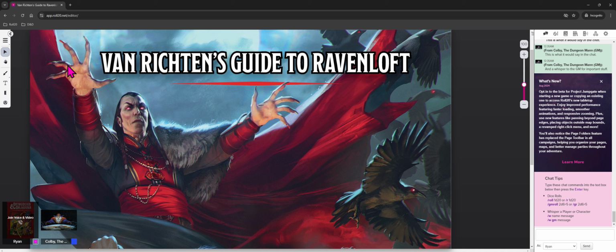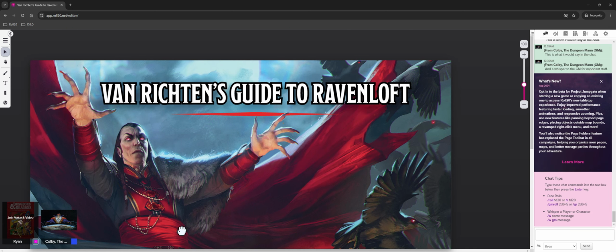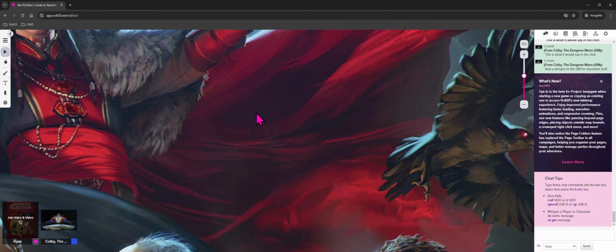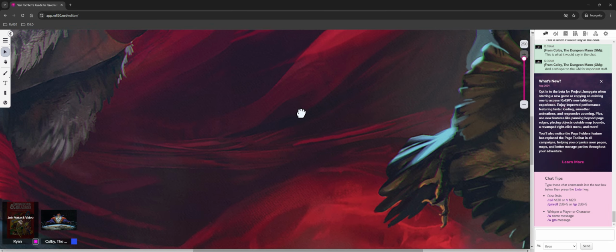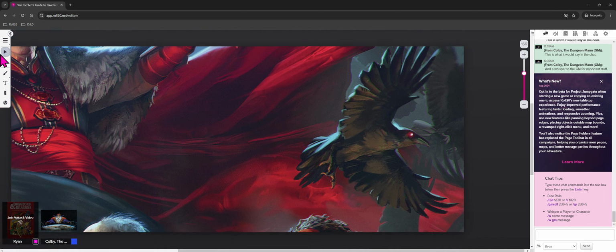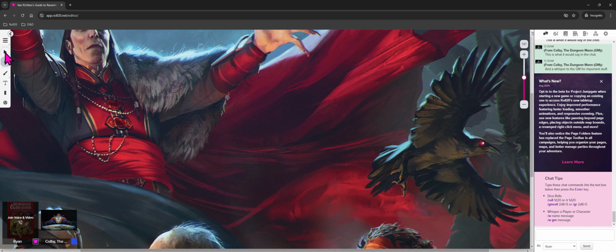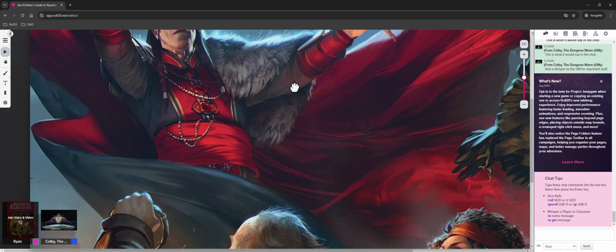When you are on the map, if you're zoomed in and there is map outside of what you can see, you can right click and it will pan the page for you. So if I go even further, I can move it left and right. So that's a good way, instead of having to switch it to this pan, which does that, you can just leave it here on the select, just right click.